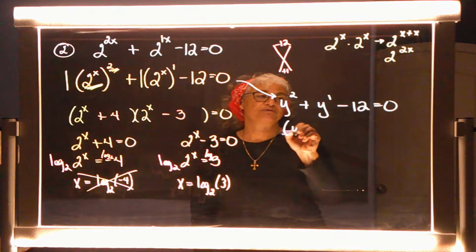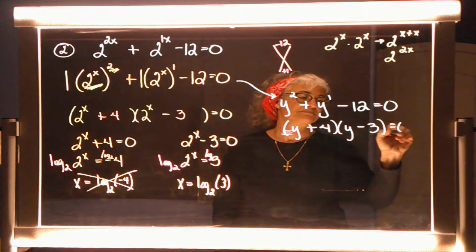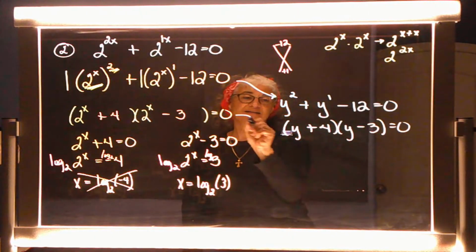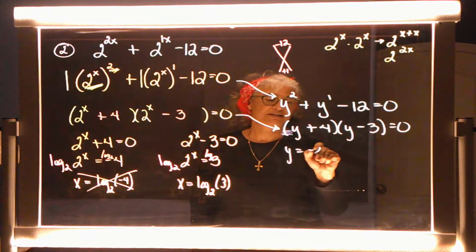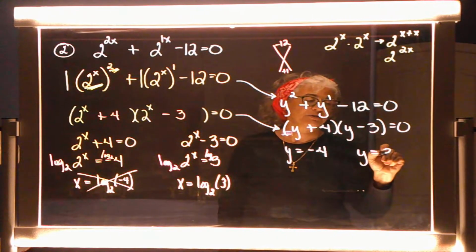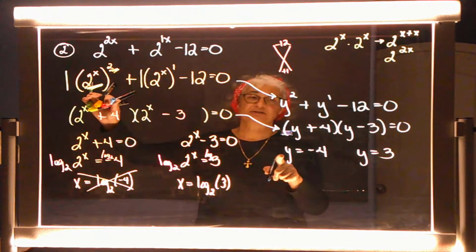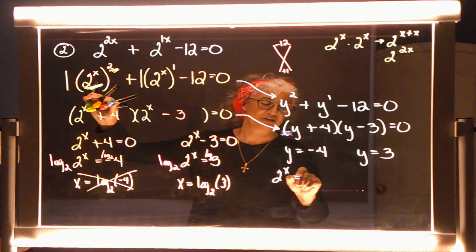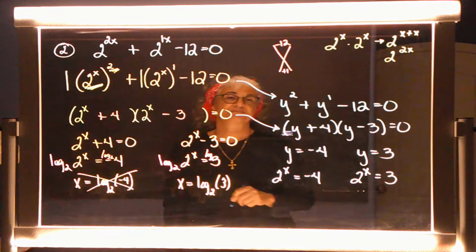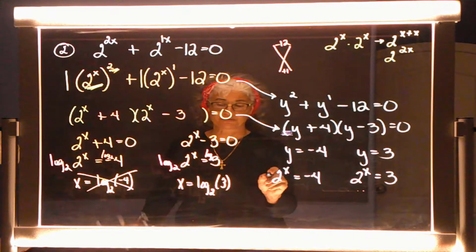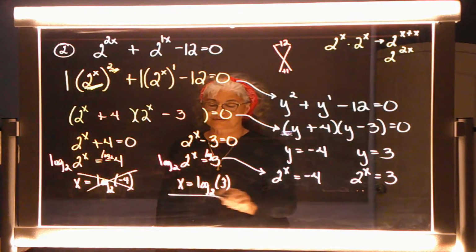And this one you know very well how it factors, don't you? Which is exactly that line, isn't it? And then I have y equaling a negative 4 and y equaling a positive 3, don't I? But I have to remember, y took the place of 2 to the x. So I've got to replace that back again. And here's where we go from there. Now I've got this line, and here's my final solution.